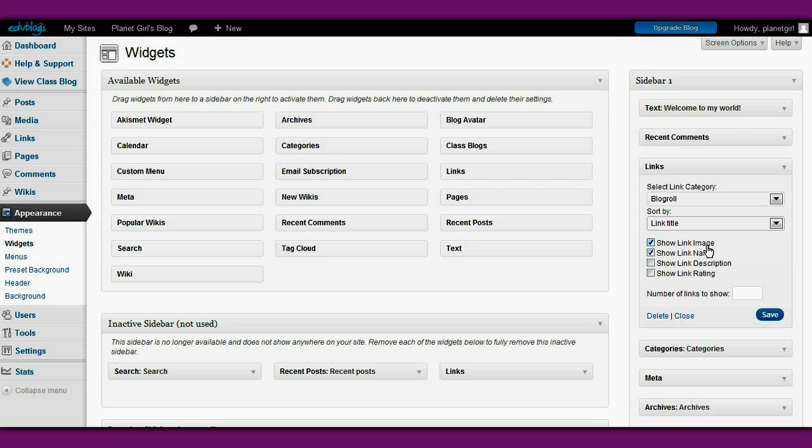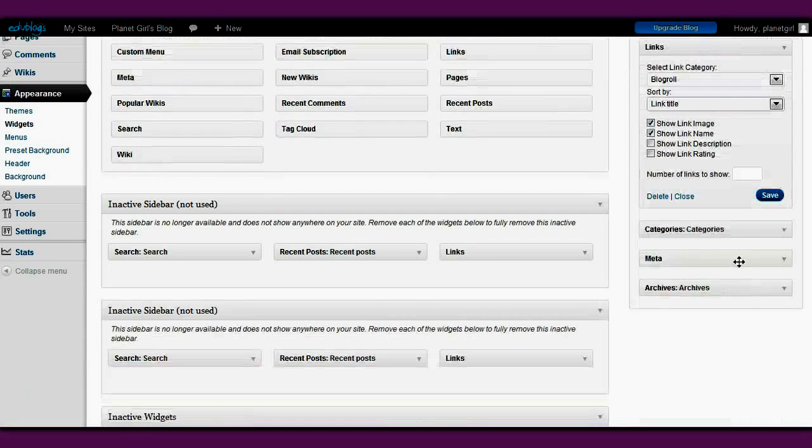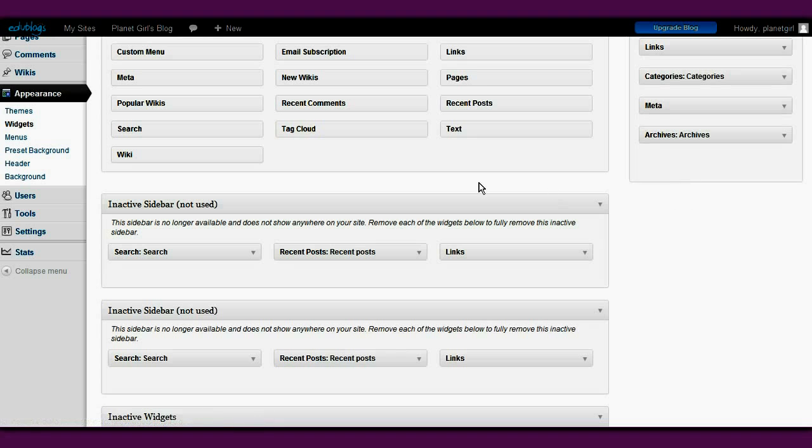Then you can show an image if the link has an image, and a name if it has a name, if it has a description, etc. And number of links you want to show. 5 is always a good number. That way you're not taking up a lot of space on your sidebar, but you still have a lot of different things there. Save it and close it.